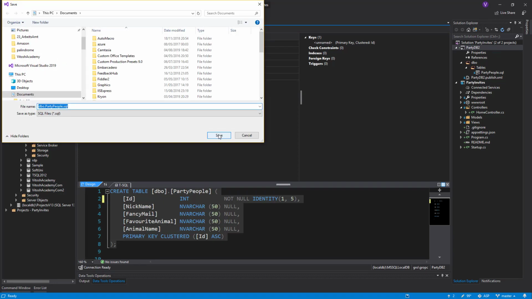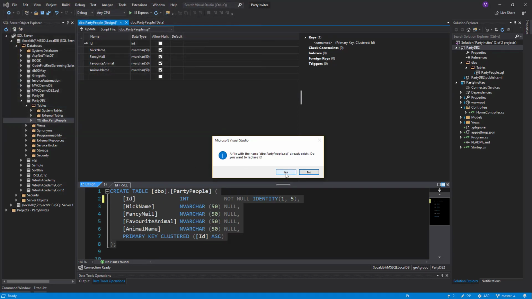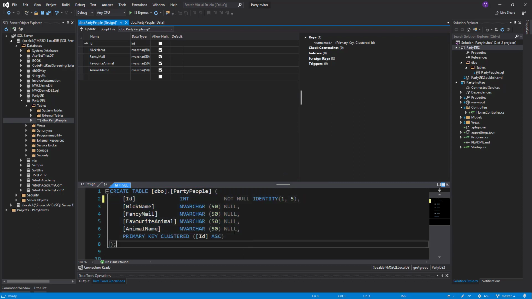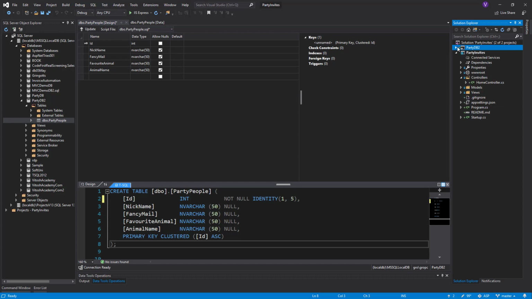Yeah, party PostgreSQL is pretty good. Yes, replacing it. And now we start thinking about how to connect the database to the code.